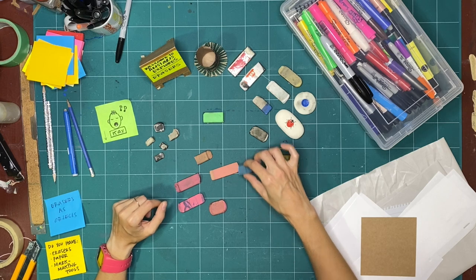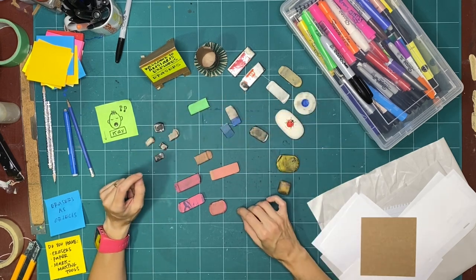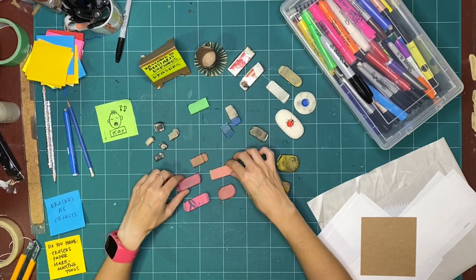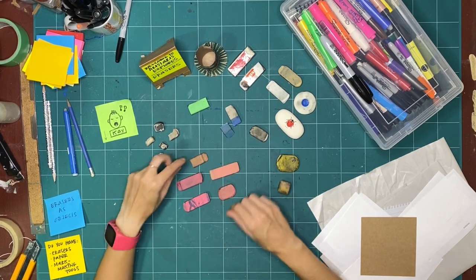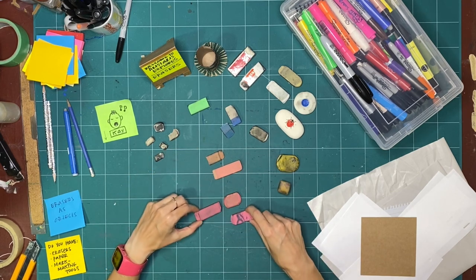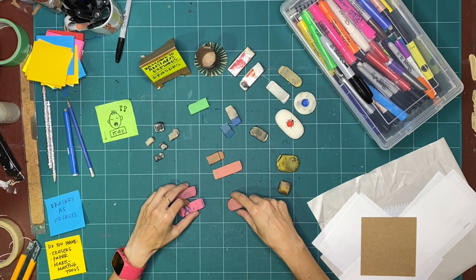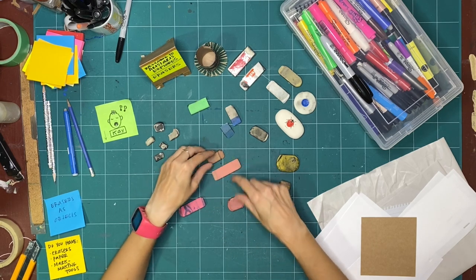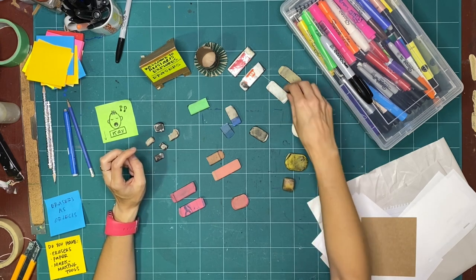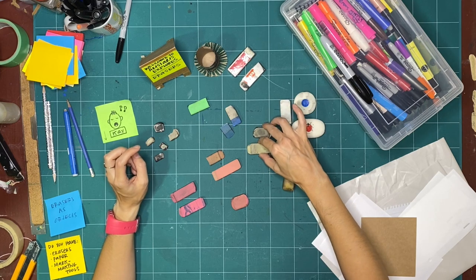Oh, blue. You know what? I'm gonna put my blues over here. Yep, there we go. Just how different each one of these shapes are. And even within this category of pinks, these pinks are kind of different from this pink, and even this pink is different again. How many ways can you organize your erasers into different categories? What do you notice every time you do?